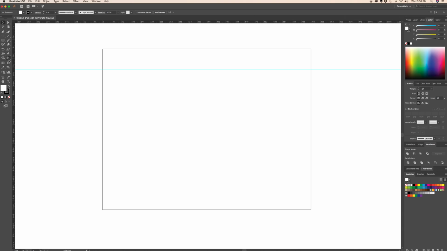So then I'm going to choose my pen tool from the toolbar, and I'm going to think about the shape of the brush that I want to create. Because we're going to create a cartoon character, we're going to trace over a cartoon character that we're going to download. We want a kind of Disney style of line work on this character. So what I've done is create that shape of the brush.